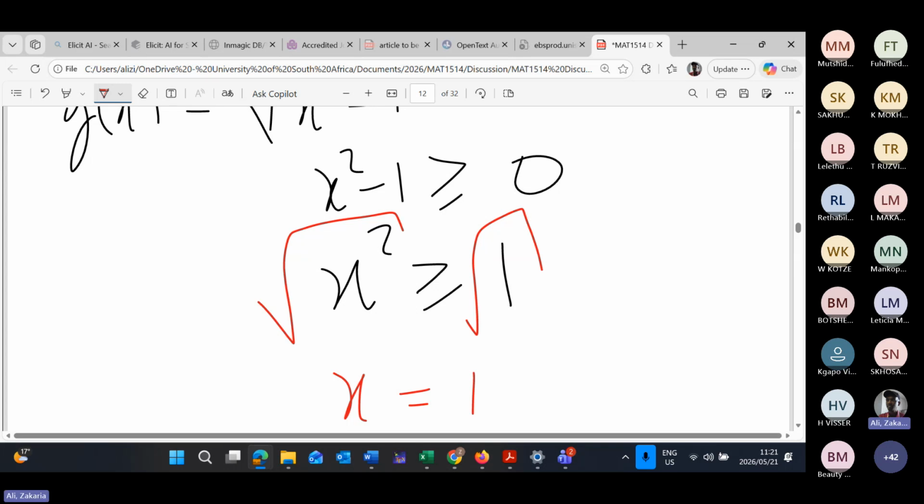You see, you said from x squared minus 1 greater or equal to 0, we transpose 1 to the right hand side, which I did. So you have x squared greater or equal to 1. Then I asked you what next. You said take the square root on both sides. So square root of x squared greater or equal to square root of 1. I did it on the same line. Then I said to you, what do you do from here? You said write x equal to 1. I'm asking now, from square root of x squared greater or equal to 1, how did you end up from the greater or equal to just get x equal to 1? That was my question.